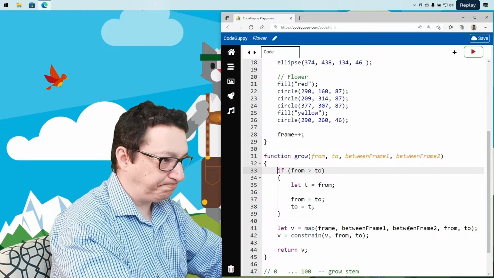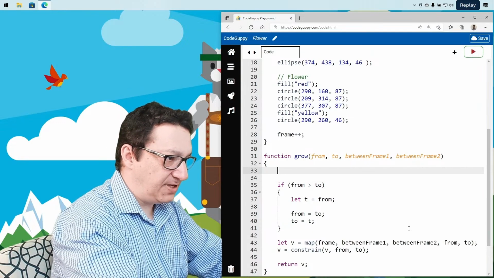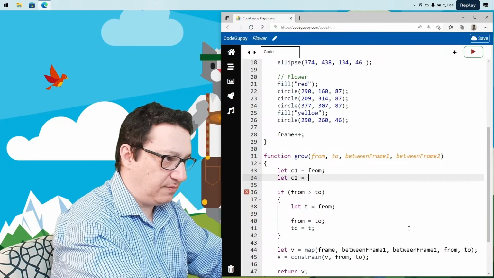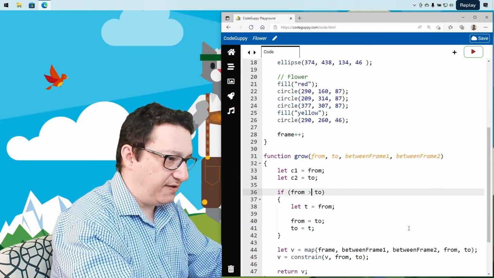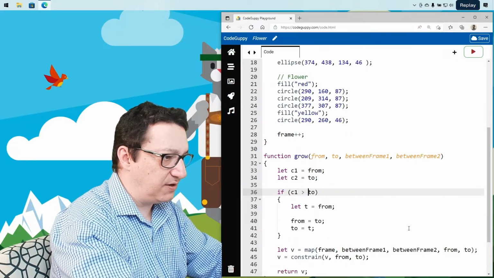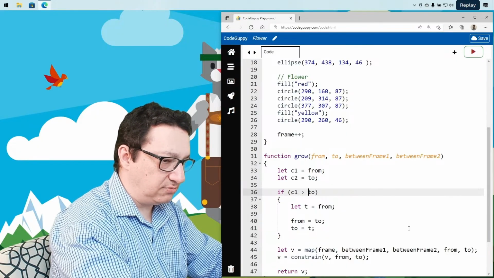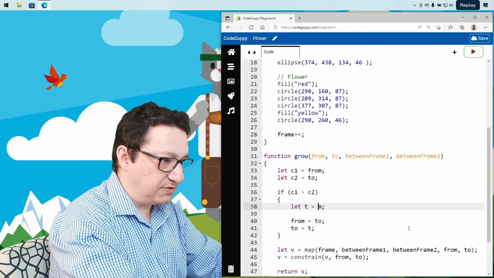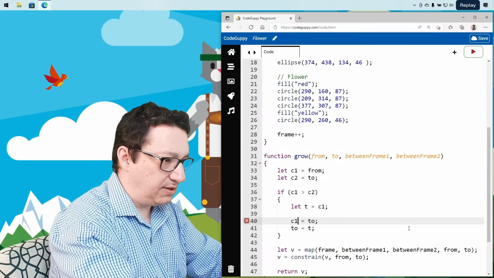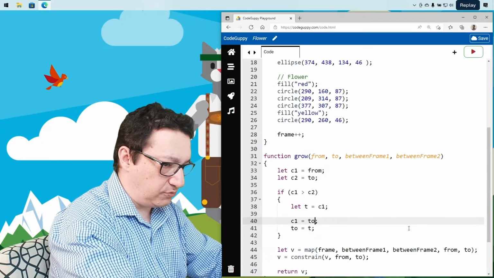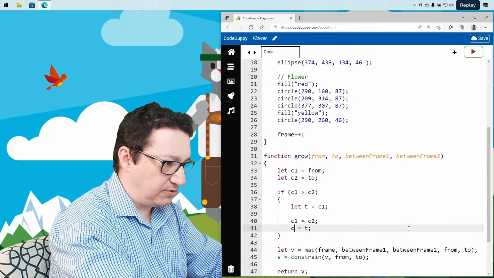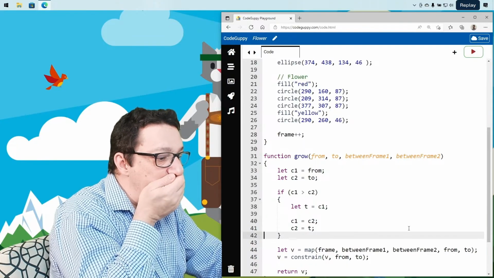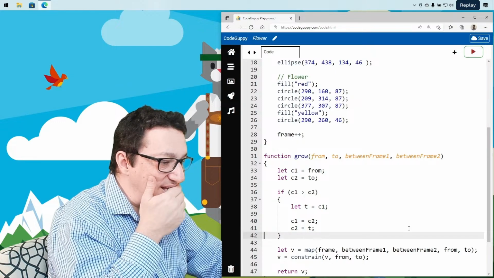And then, let's see. Let's take them in separate variables here just to do some tests. And you can say if C1, the first one, is greater than C2, then C1 is equal to C2, and C2 is equal to T. Oh, but if we took separate variables, oh, all right.